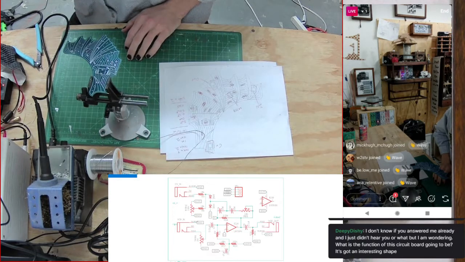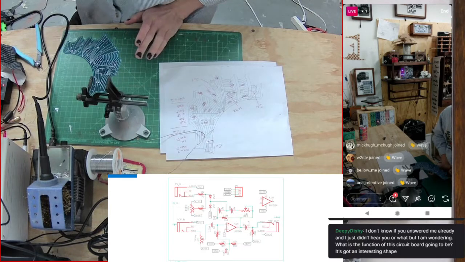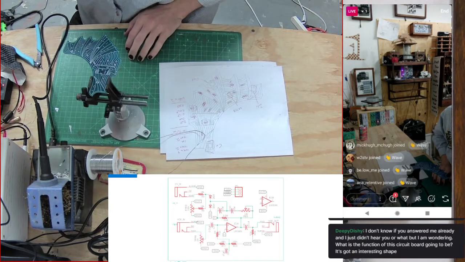Actually, I can throw up a photo of a recent one that I did. So if you're on Instagram Live, if you were in the Twitch stream, you would see me pulling up a photo of one of my recent sculptures.